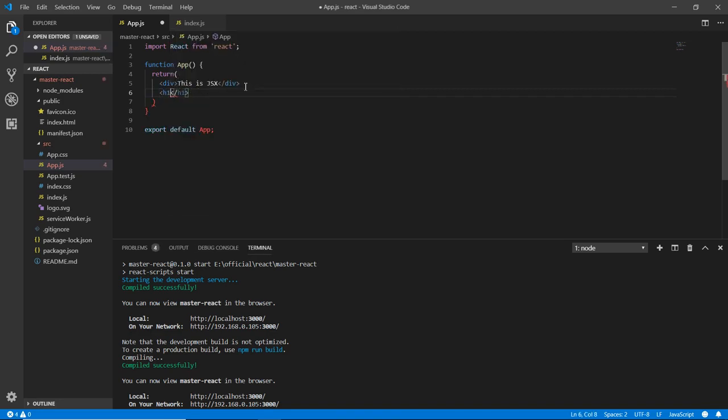If it were plain HTML, this would be the heading, but here in React, how can it be the heading? They should be plain, because JavaScript doesn't understand the HTML tags or attributes.